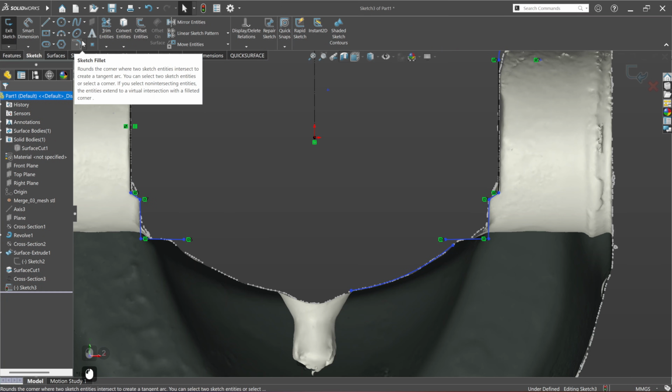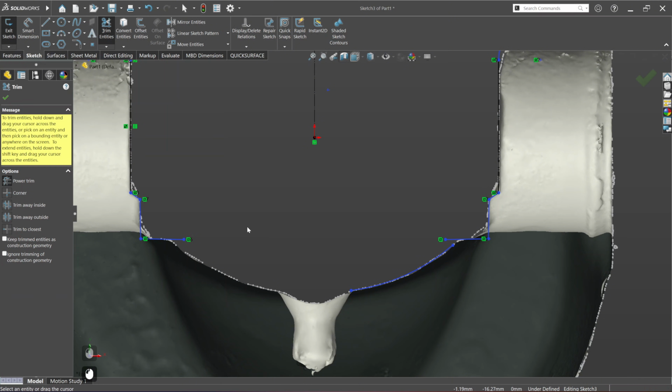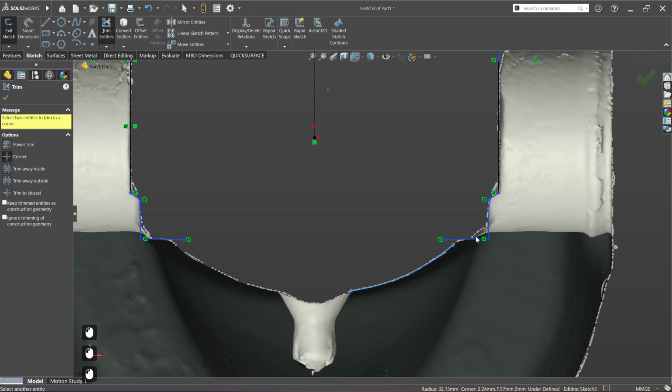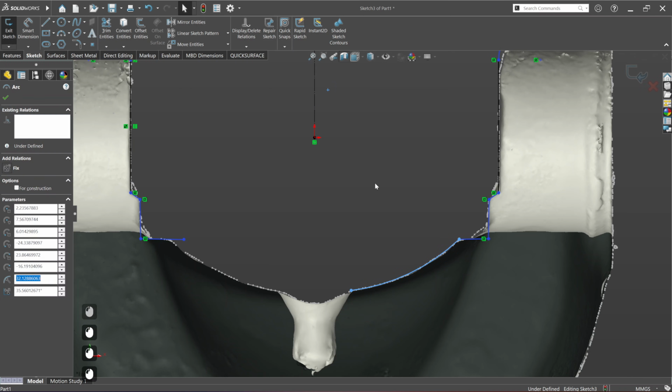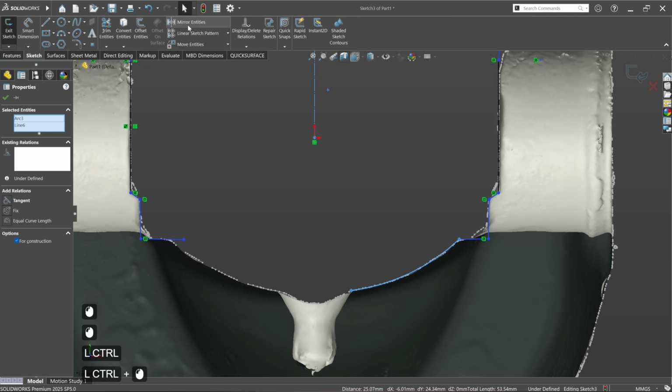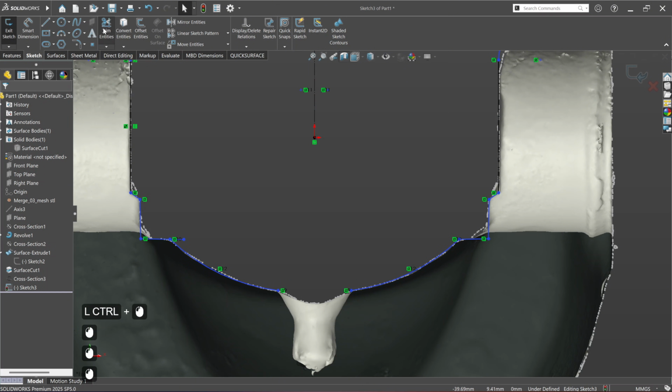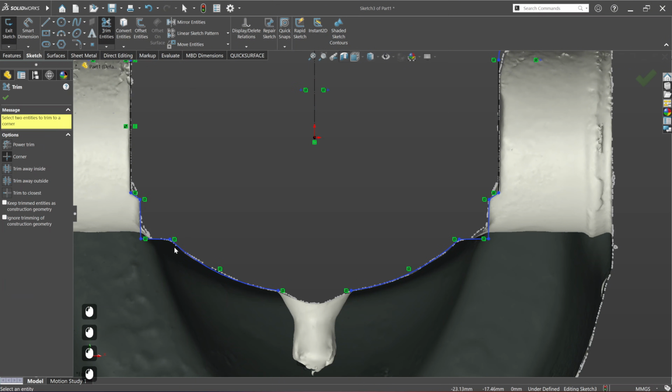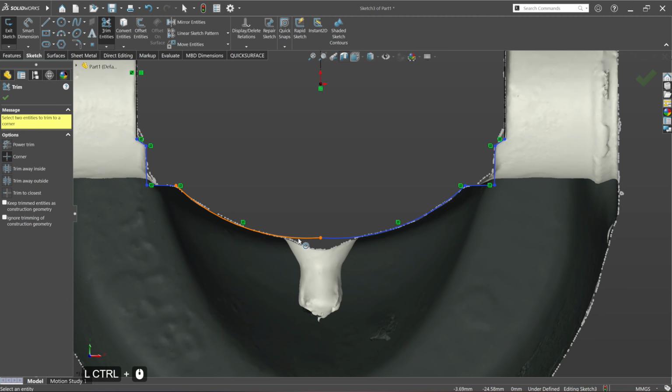Go to our sketch tab, again trim entities, corner trim, intersect them. Okay, good. Again, I want to come over to mirror this arc and intersect these two. Let's see. Okay, I can intersect these two as well. So at the moment, as we can see, here is some drilled hole. So this geometry is good enough for us.